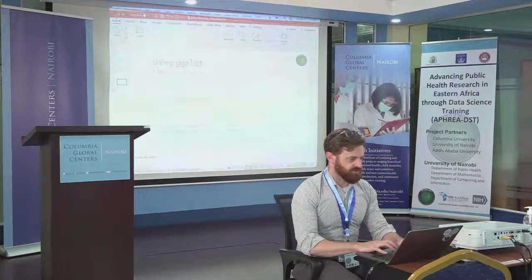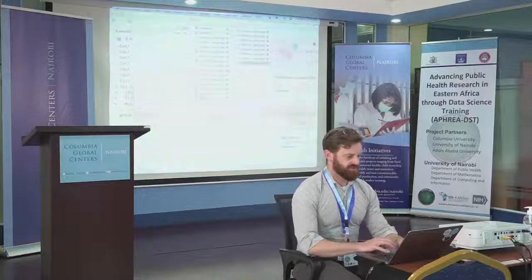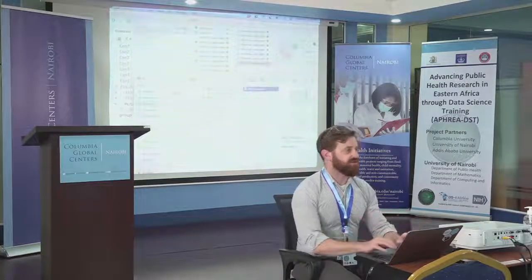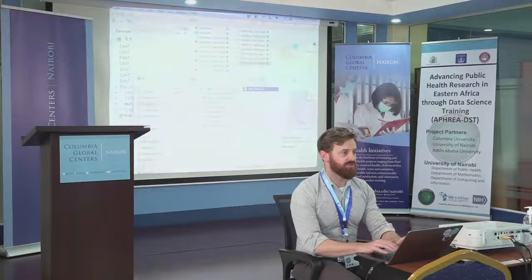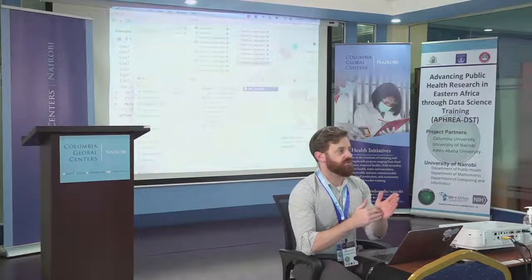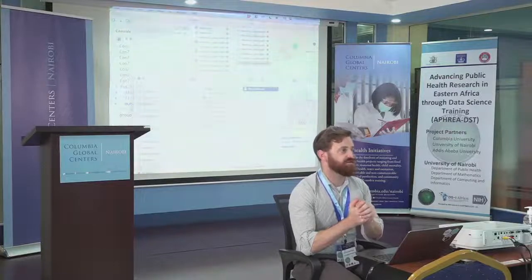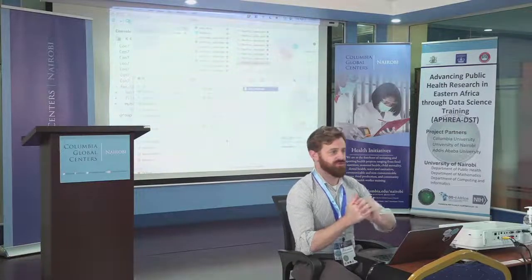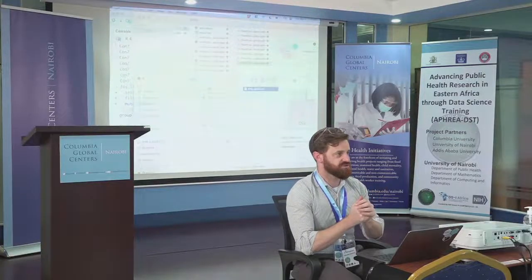Okay, so I'm going to do a similar sort of setting things up as I've done before, and what I mean by that is I'm going to create a new R Markdown document, and the only thing that's going to be in this R Markdown document is stuff for visualization. All right, that's going to be sort of the first thing that I do.